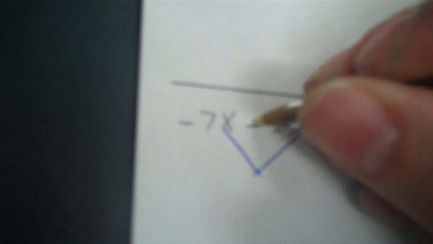Okay, next problem, negative 7x minus 2x plus 3 equals 66. Before we can worry about what we're doing for operations, we have like terms of x. They're on the same side, so I'm going to put same side. If they're on the same side, we connect them with a v, and we have a negative 7 and a negative 2. So we line that up and we add these. Negative 7 plus negative 2 is negative 9. So we have negative 9x.